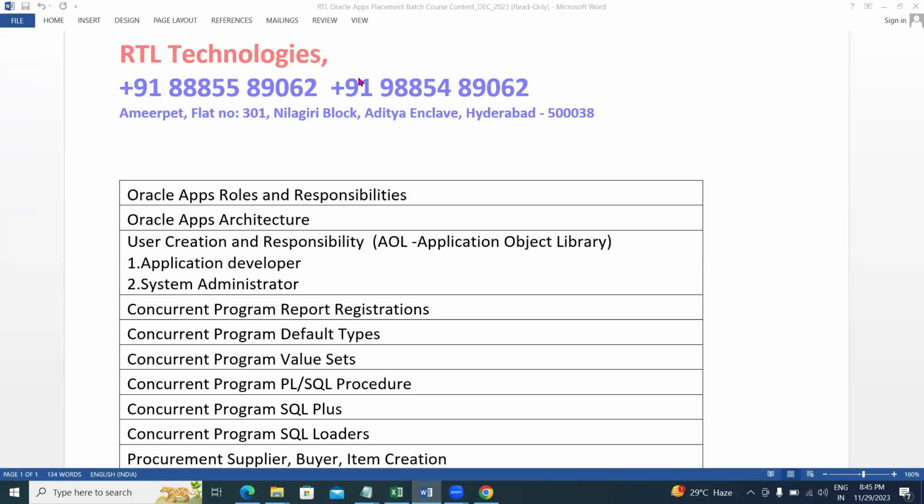Yes, Sudhakar. What is the purpose? Why do we require EOL? We develop and customize RISE components by using AOL. So by using the EOL, we will be able to develop the RISE components as well as customize the RISE components, is it?